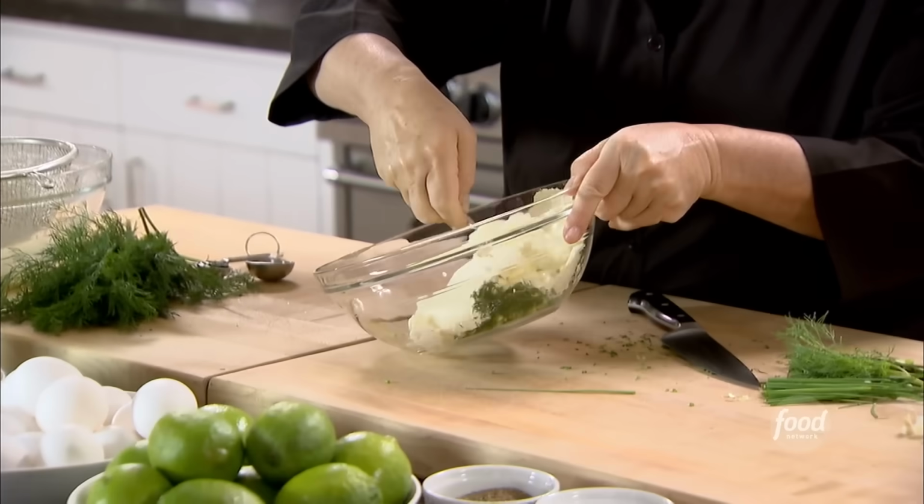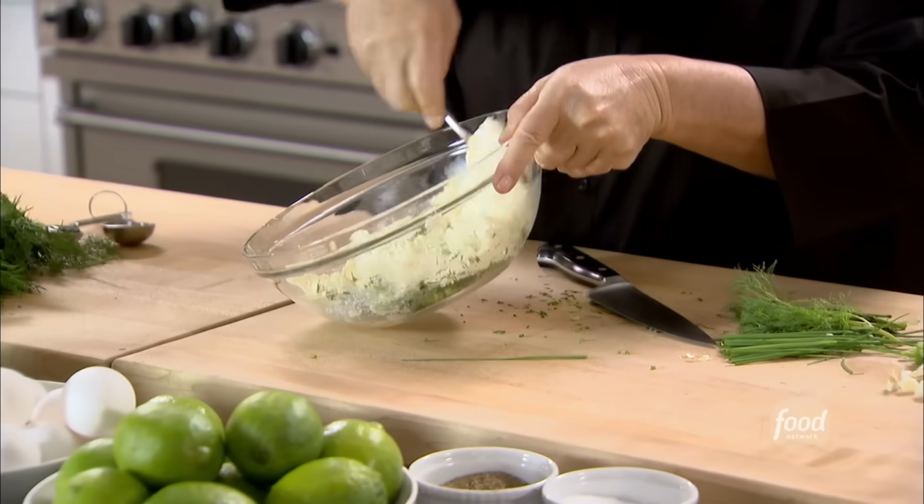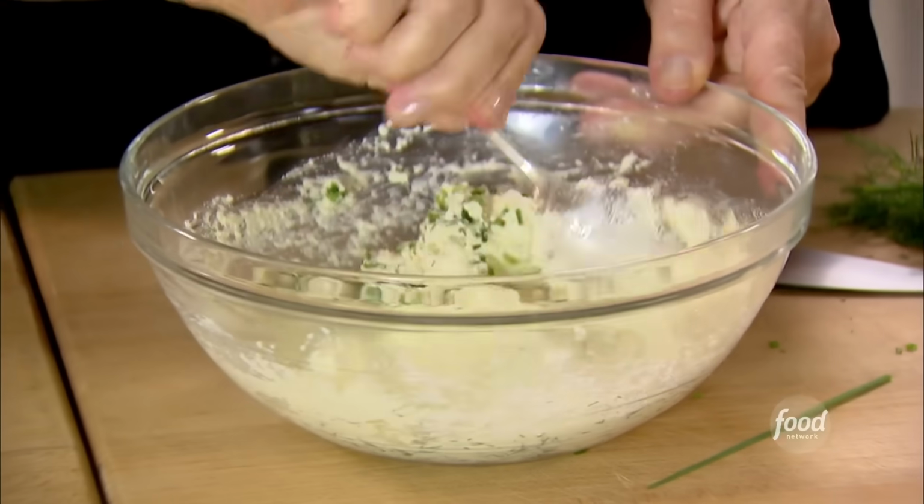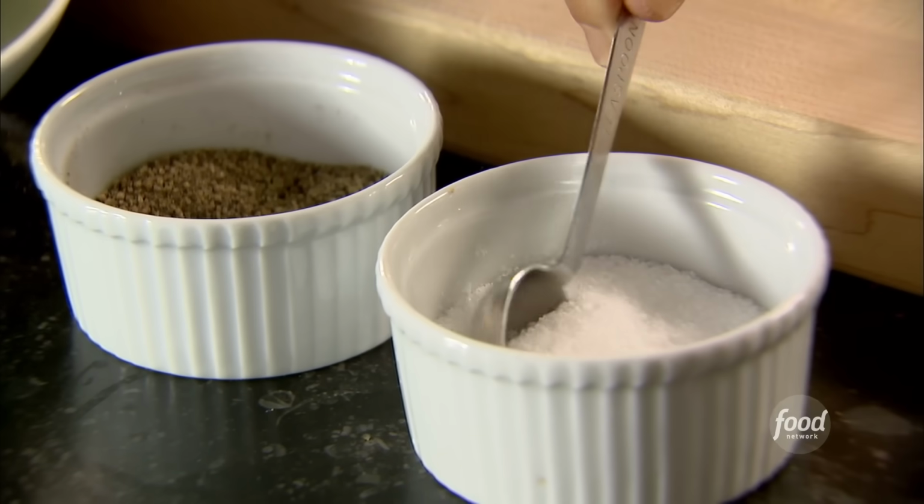I'm gonna stir it all together. And the good news about this is the more it sits, the more flavor it has. So you can let it sit at room temperature for a little bit, but if you're gonna leave it for a long time, put it in the fridge. Okay, lots of salt and pepper. Make sure it's got great flavor. 1 teaspoon of salt.